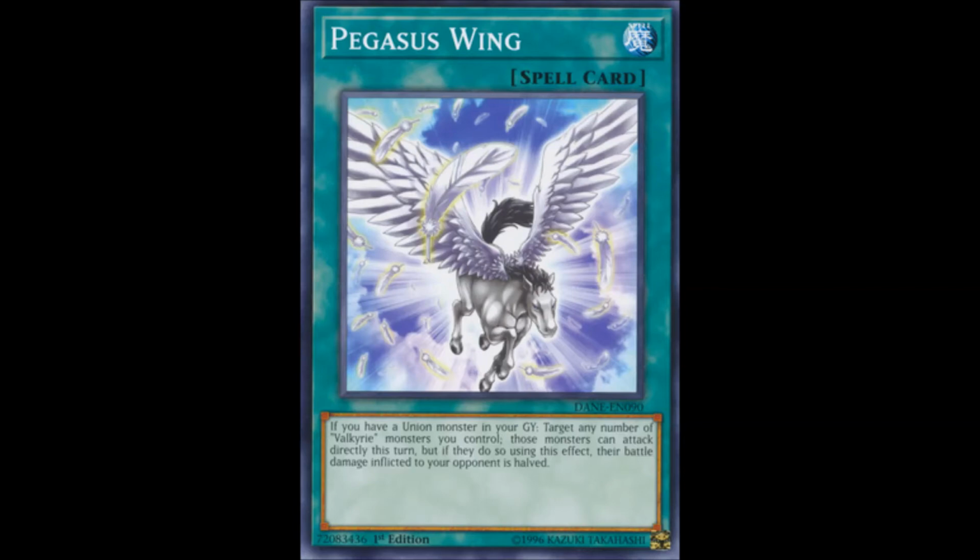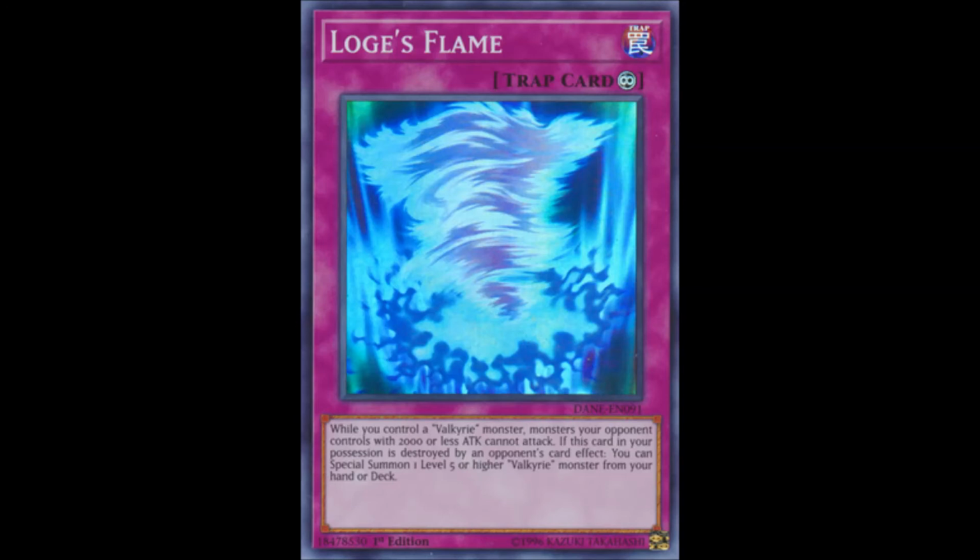And lastly, there's the trap card Lodge's Flame, which is a surprisingly great lockdown card for attacks. And if your opponent happens to get rid of it, you can basically summon any Valkyrie monster which can proceed to disrupt their plays even further with their special summon effects. So yeah, it's overall a really fine card.